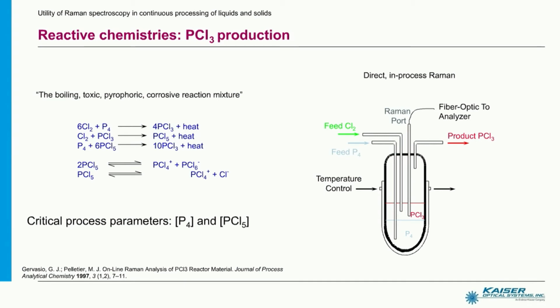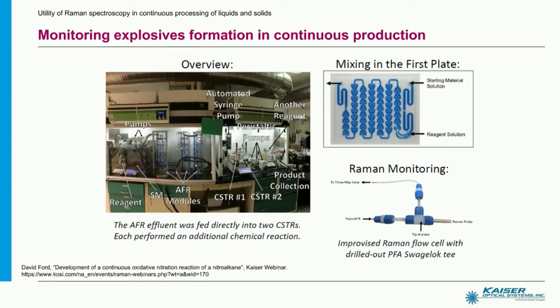The examples that I've shown are large scale, some older examples and older reactions, just to give a historical precedent for what's going on now. And these are some new examples of using smaller reaction vessels. This is an example in one of the well plates. And we see here on the bottom right that it's an improvised Raman flow cell. So we're seeing that integration of Raman spectroscopy into smaller reaction vessels and flow cells.